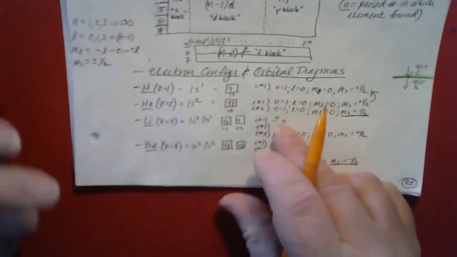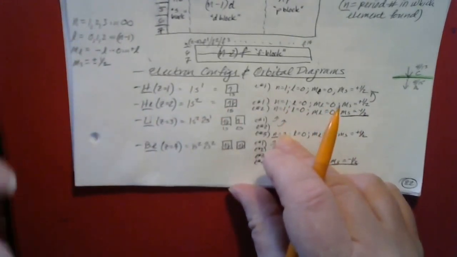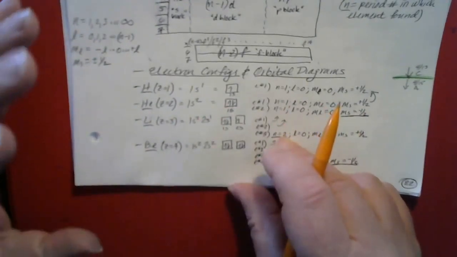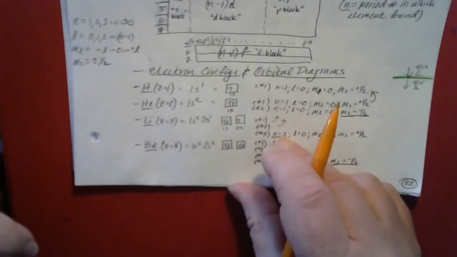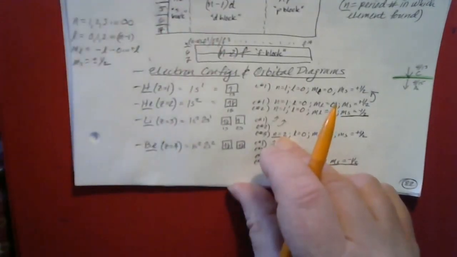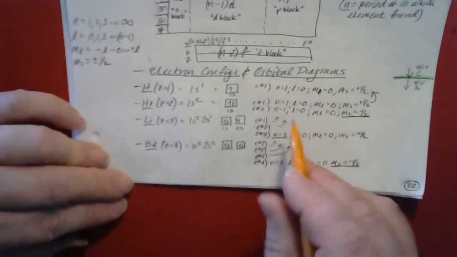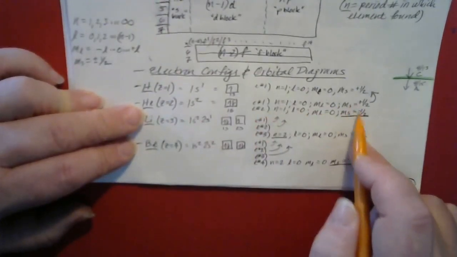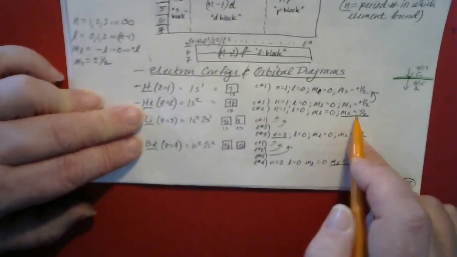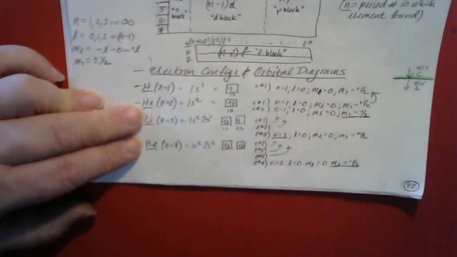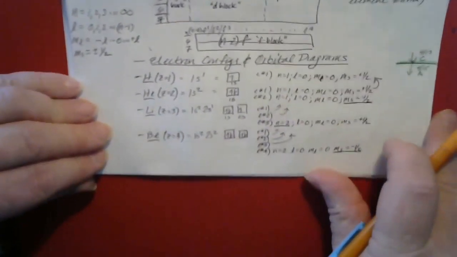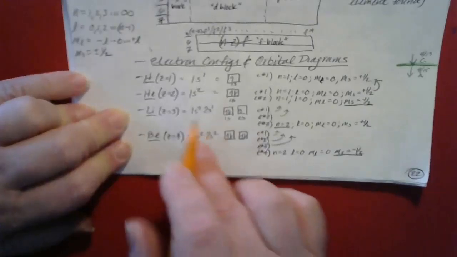So you notice, as I said, the Pauli exclusion principle says that each electron in an atom has a unique set of 4 quantum numbers. That is, at least one of those 4 quantum numbers has to be different from any other electron in that atom. And in the case of helium, the 2 electrons differ in their value for M sub S. So the first 3 quantum numbers are the same, but the 4th one is different. And so they do have different quantum numbers, or at least the sets are different.